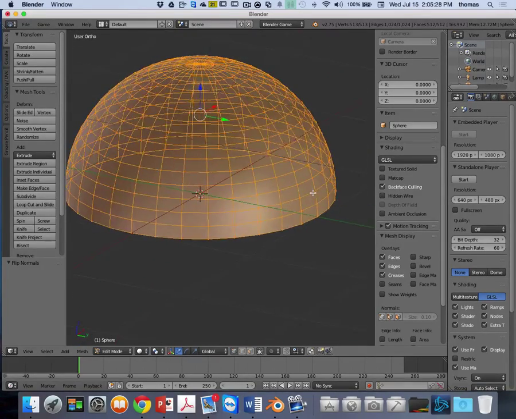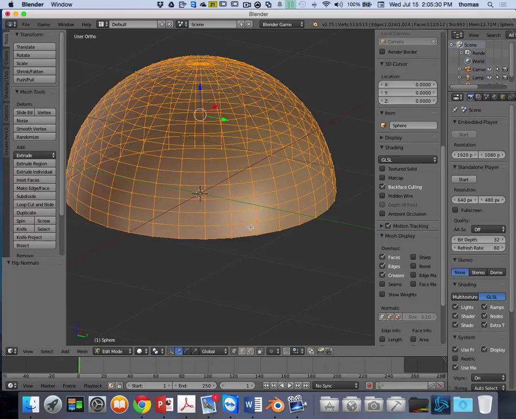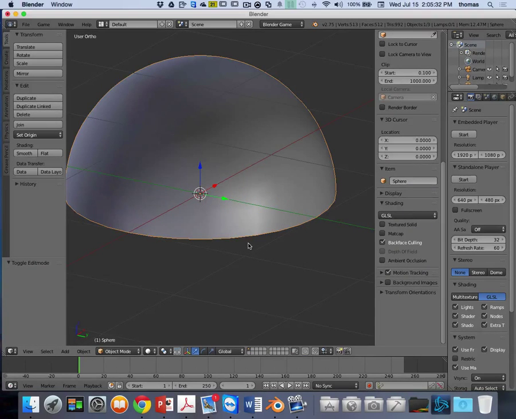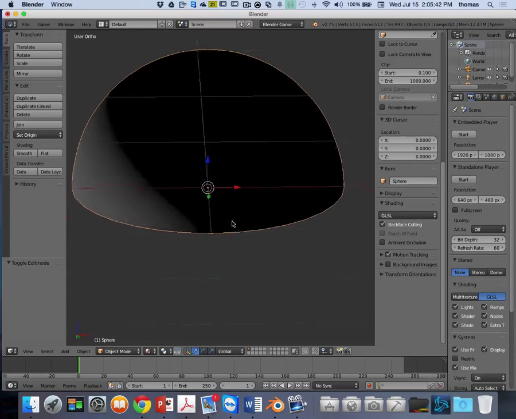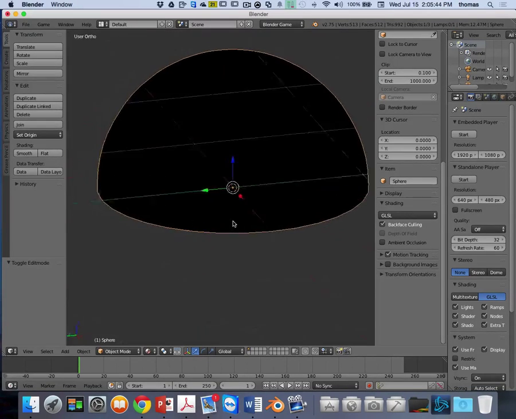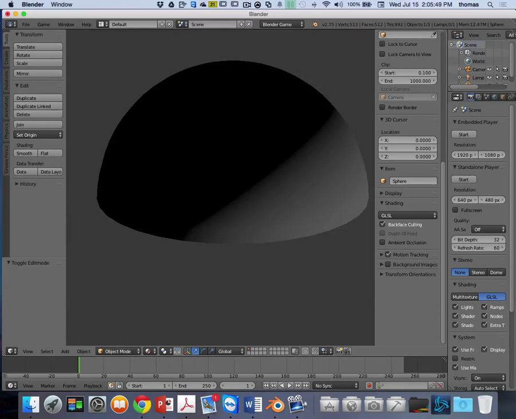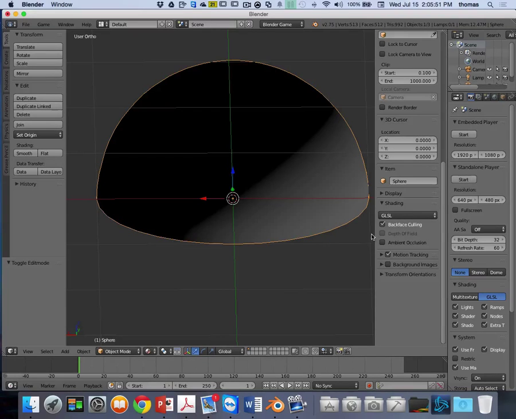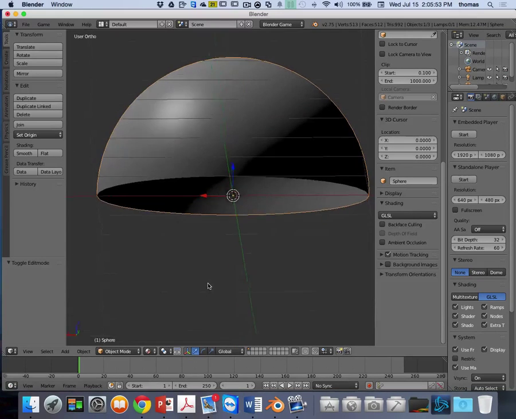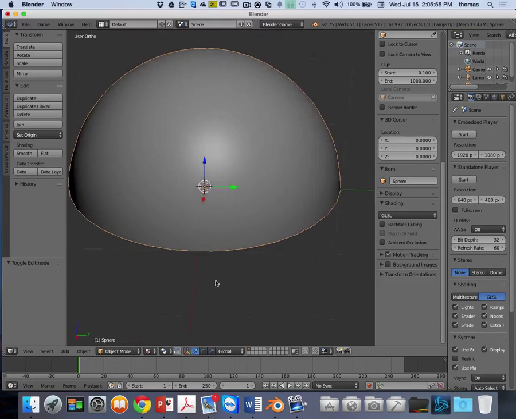So if you notice, if I go to solid mode now, and if I got backface culling on, if I press P for play, well, first of all, solid mode is wrong. If I go to material, then I'm going to see some weird thing like this, because backface culling takes away the material that I can't see. It's just kind of weird. Let's take backface culling off, because that's just weird. We're not used to seeing that.